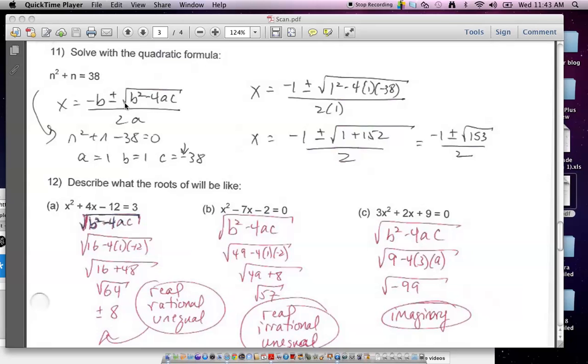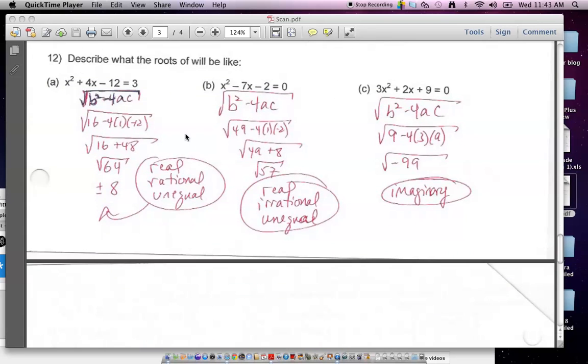John Fossey today at Extra Help, he said to me, do I give you the quadratic formula on the test? And I said, you know what, John, I don't think I do, but I'm not sure. Take a look in the test itself, or the pretest. So he looked in the pretest. I don't give it to you. So you absolutely have to have it memorized. Any questions on number 11?